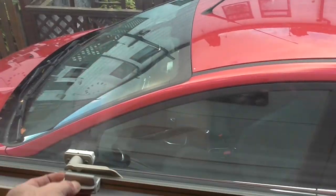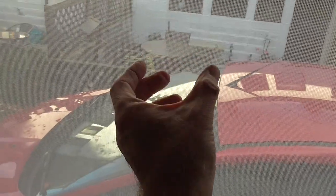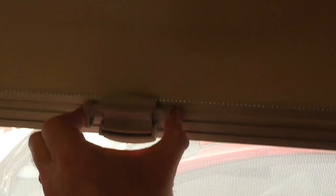It's clipped into the bottom there. All the blackout blinds are okay, apart from this one. It had a little tear in it there, so I've taped it over, but it works functionally. All you do is just clip them off, independent of each other, and then you can open the windows, and all the windows are good. This just comes back up and clips back onto the blackout blind like this. And to move the blackout blinds up and down, you push those in to move it down, off in any fixed position, or completely down like this.